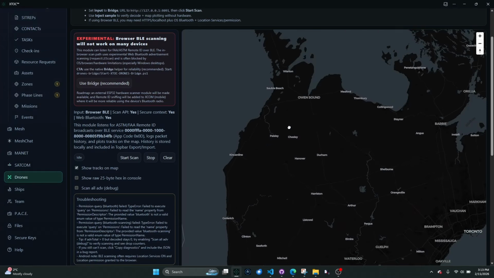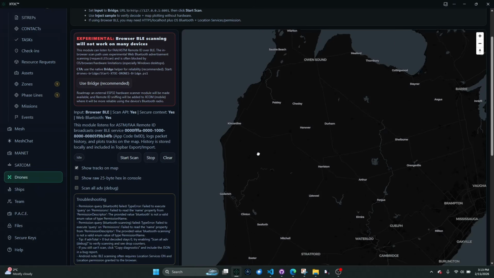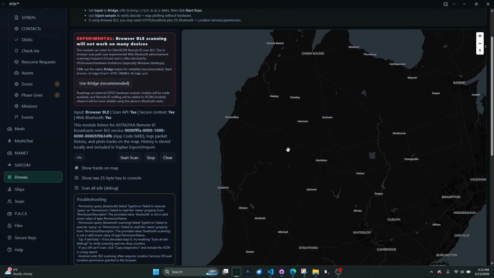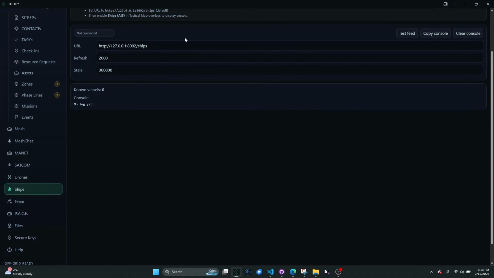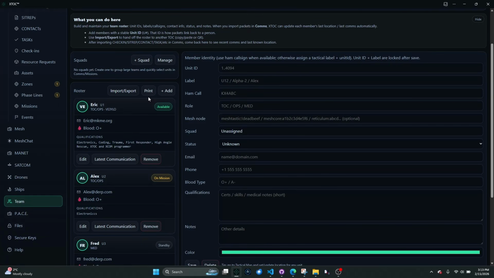Drones: this uses the BLE on your device to listen for the FAA tracking info if you're in the US or have a commercial drone, and you can display it right on your map. No fancy equipment. Ships require an RTL-SDR dongle, an external software-defined radio, but no problem. They're like $10.